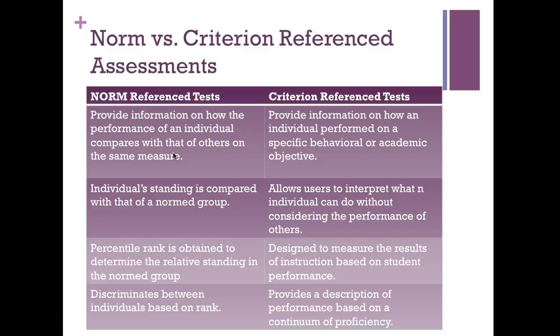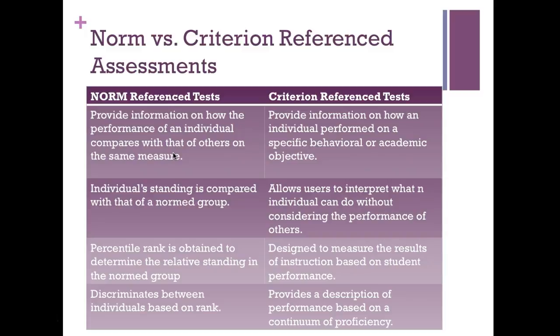Discriminates between individuals based on rank. And again, I'll show you this layout, this bell curve. Criterion reference tests, although also standardized, provide information on how an individual performed on a specific behavioral or academic objective, or a measure, or a benchmark, or a standard. They allow users to interpret what an individual can do without considering the performance of others.